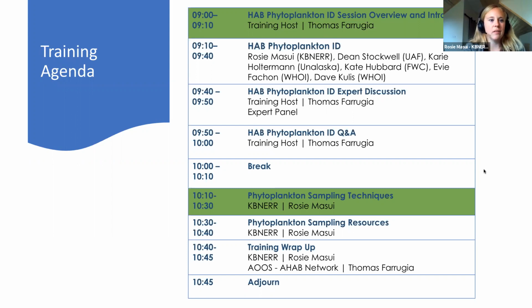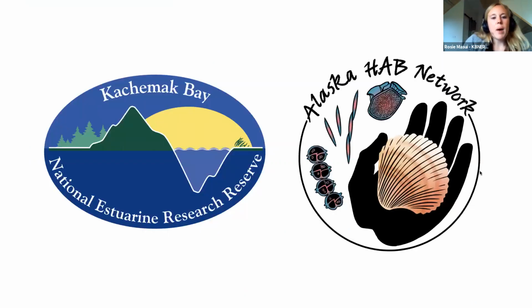All right, great. Thanks, Thomas. So just a little bit of background before we get into the introduction on who we are. I mentioned that this training is being hosted by the Kachemak Bay National Estuarine Research Reserve and the Alaska Harmful Algal Bloom Network. So the Kachemak Bay National Estuarine Research Reserve, this is a partnership between both NOAA and the University of Alaska Anchorage, the Alaska Center for Conservation Science. And those two groups make up us at the reserve. We're located in Homer, Alaska, and we are the only research reserve located in the state of Alaska. Our phytoplankton and harmful algal bloom monitoring program has been going on for the past 16 years.